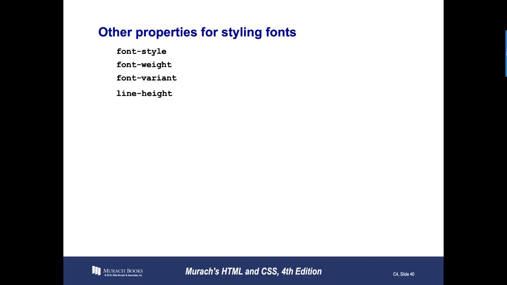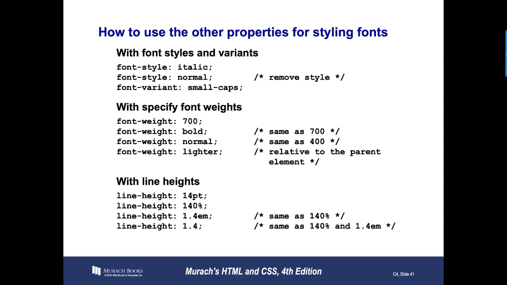All right. Other properties for styling fonts: font-style, font-weight, font-variant, and line height. Line height, by the way, let's hop to line height first at the bottom there. That defines the interline height that you can specify. By default, you don't have to specify the line height for a paragraph. But if you want to make the text more readable or put more spaces between the lines of text, that's what you do. You use the line-height property.